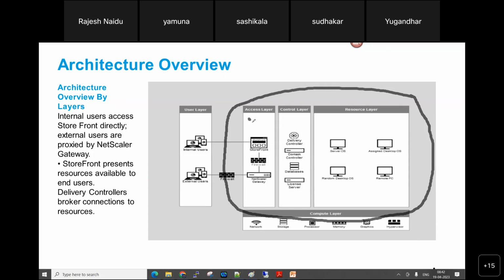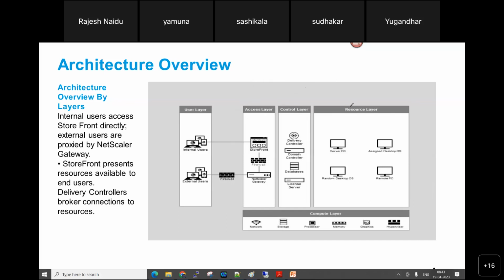A few servers are front-end servers and a few servers are back-end servers. This is the front-end, customer-facing servers, and these are the back-end servers.